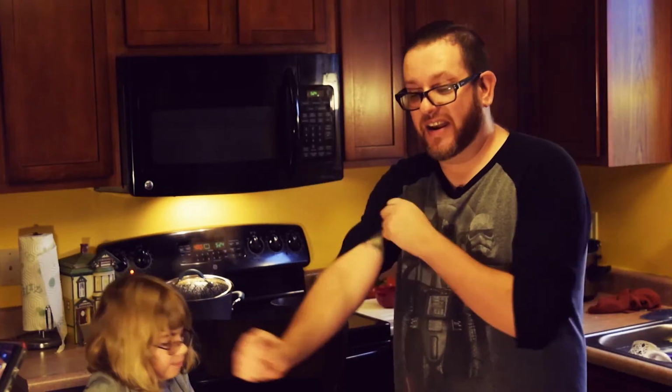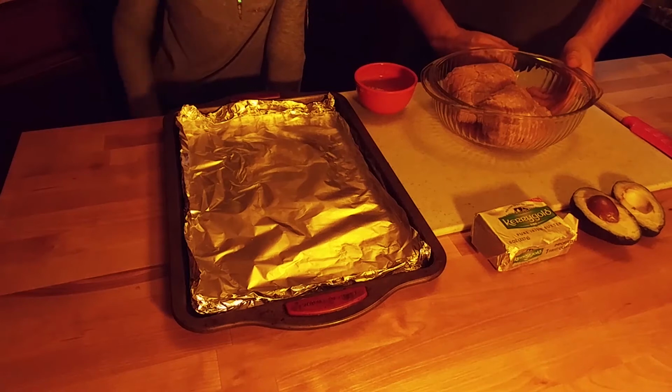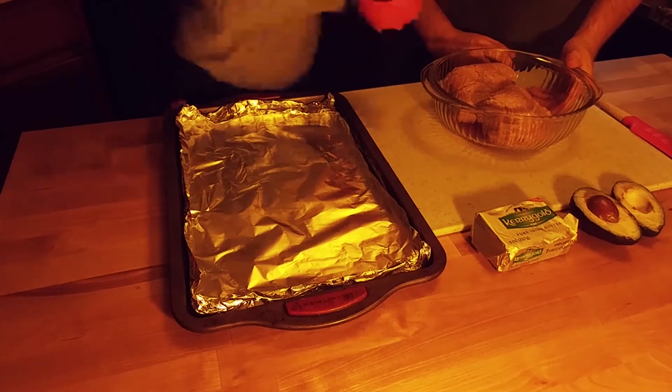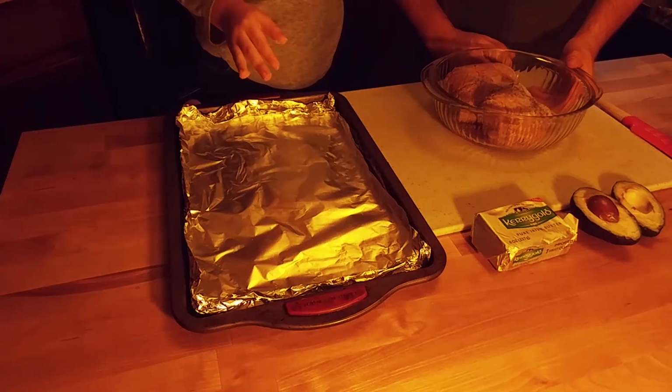Okay, and then after we make our mini meatloaves and we get them into the oven, we're going to make an avocado cream sauce that we can put over the top of it, which is absolutely delicious on top of turkey. So first we're going to take our spices and put them into the ground meat. Just dump it all in there, sweetie. There you go.